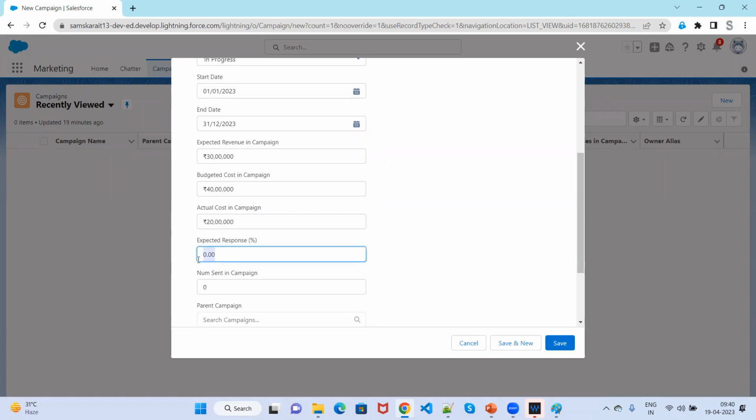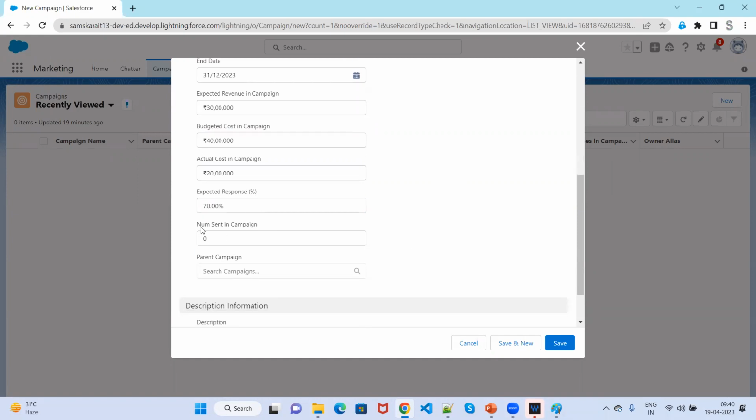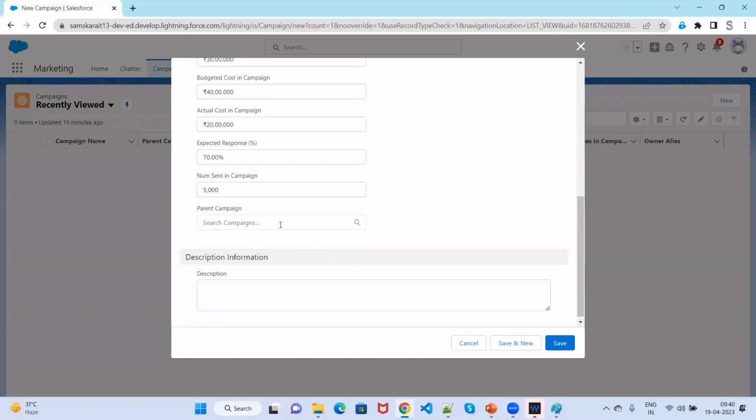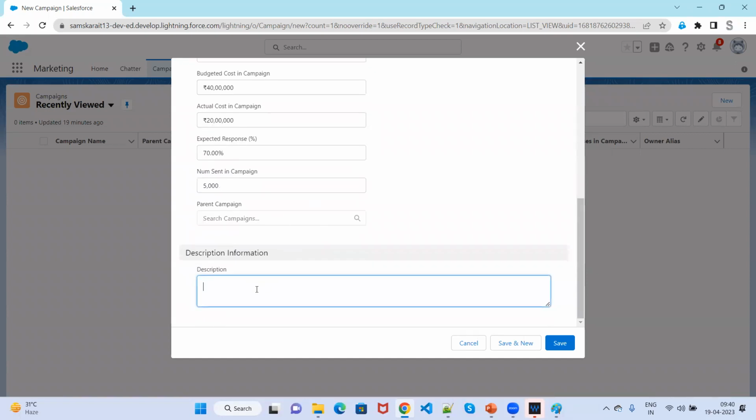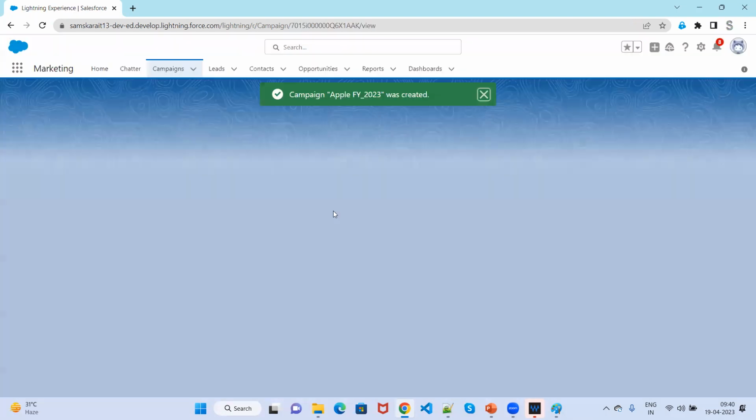Expected response, I'm expecting 70%. Number sent in the campaign, how many members sent in the campaign? Let's assume 5,000. Parent campaign, I do not have. Description: the Apple campaign for fiscal year 2023.